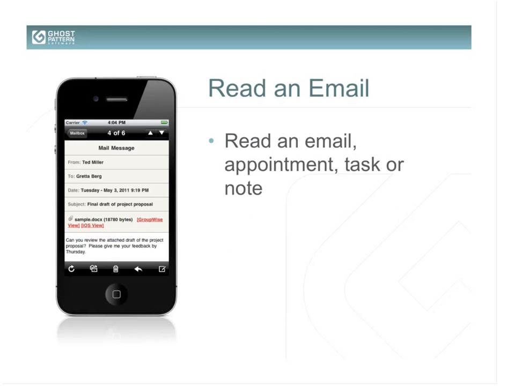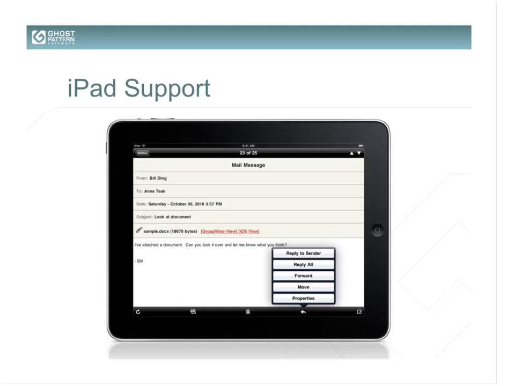So you tap on the row for an email in your mailbox, and you can read an email, an appointment, task, a note. It's just going to show up there, and it works similarly on an iPad. Works just fine.